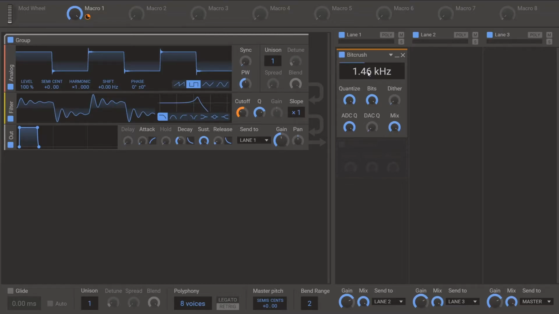This is at 146. I'm playing, I believe, a C1. There you go. That's the first method.